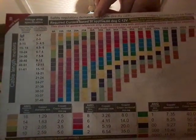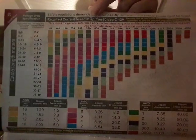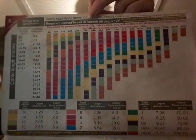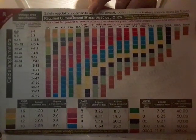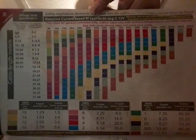But as I was going through this, I noticed this, which you might find quite handy if you need to use something like this for your own wiring. It shows all the amps, all the voltages, all the gauges of the wire thickness. So if you just want to do a print screen of that right now and then print it off or whatever, that's good to go, isn't it? So, there you go, dudes.